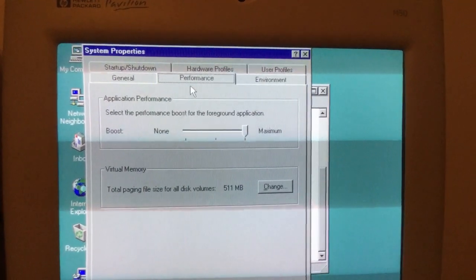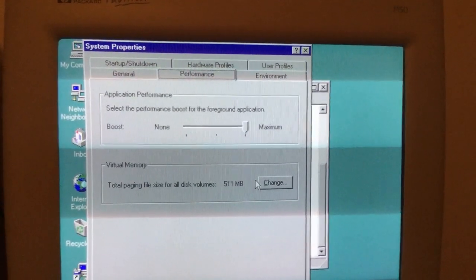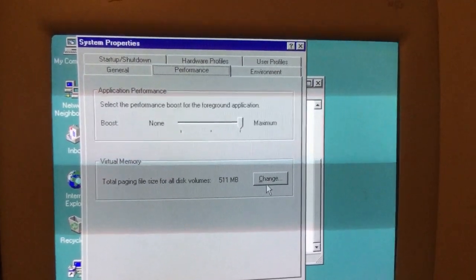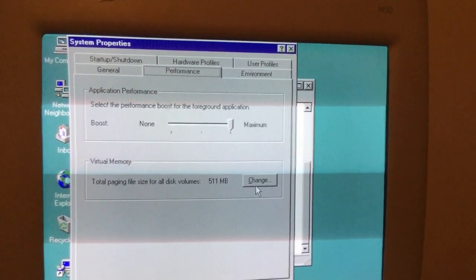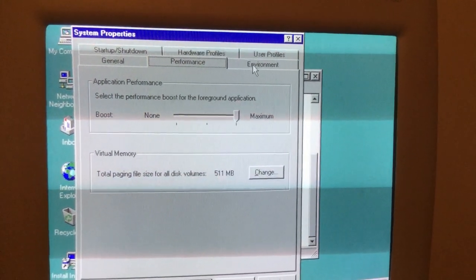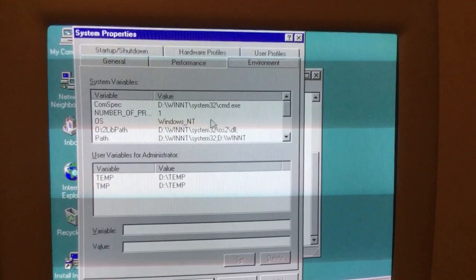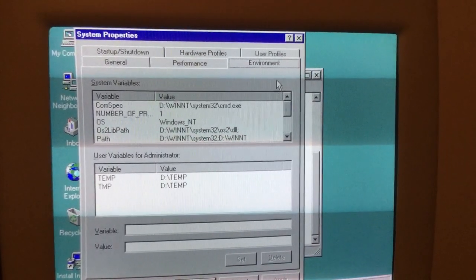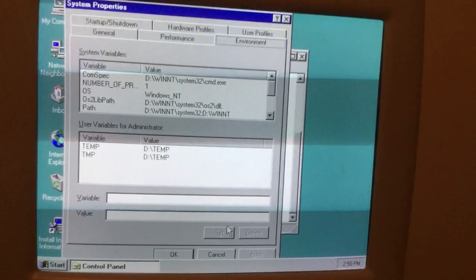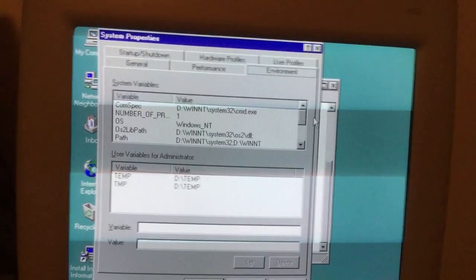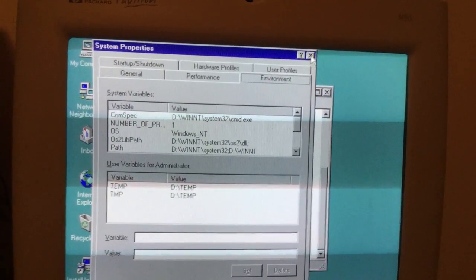General, performance, and we can change the page file if we wanted to. Okay, on performance and environment, we're going to show the NT environment, all the options there. So we just hit the X or hit cancel, whichever you want to do.